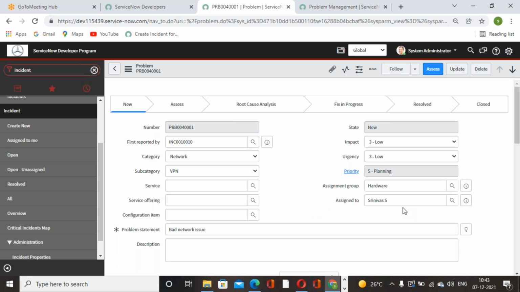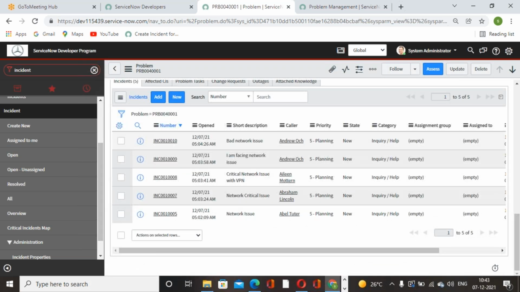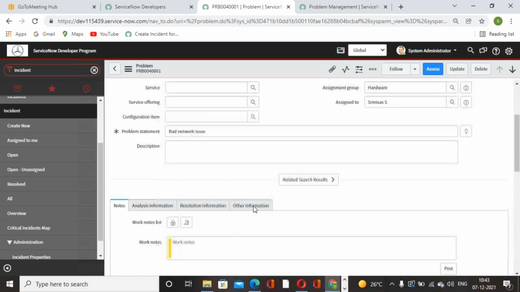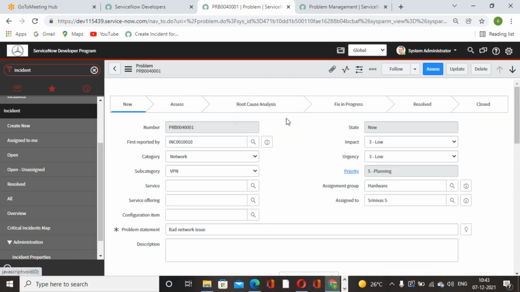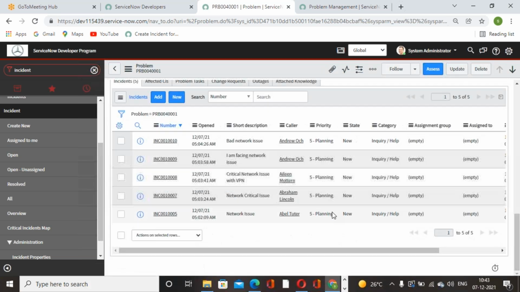If Srinivas had to provide the solution to all these members individually, it's a time taking process. In this example, I have added only 5 tickets. In a real organization, if in one hour we face a network issue, you will get a lot of tickets, right? All those tickets we can add to the problem. In this case, we need to communicate the workaround.